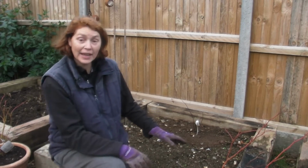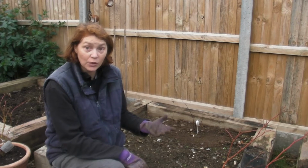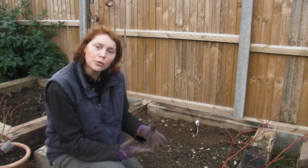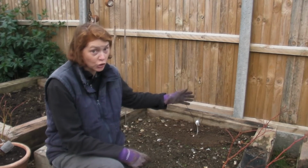So there's my Tayberry in its new home. As I say, I will give it a nice water, and then it won't grow a huge amount over the winter. In fact, I can't imagine it growing much at all.